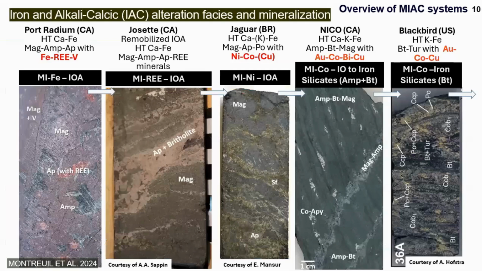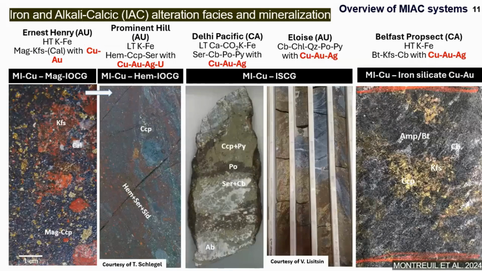So just to provide a visual illustration of the diversity, right here we're looking at the iron-rich alteration types. So we have a huge diversity of mineralization types that can be formed, but there's a general association between a specific mineralization type and an alteration type or alteration facies. So we go from iron to iron with rare earths, to iron with nickel, to iron with cobalt. It can be iron oxides or iron silicate, depending on the context. The classic IOCG type mineralization, so iron oxide with copper.